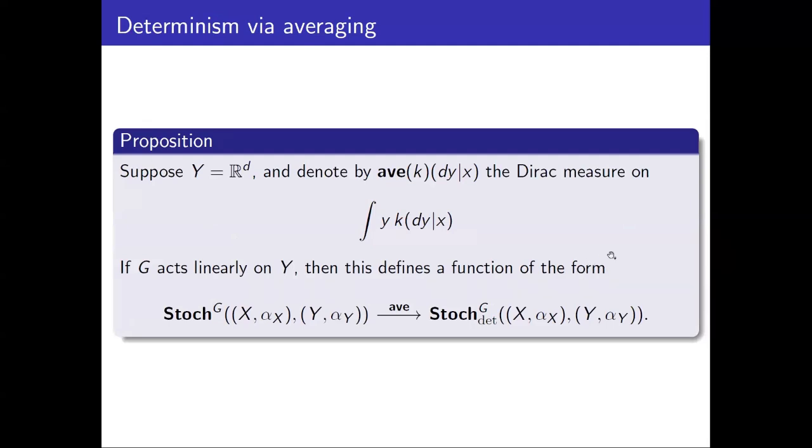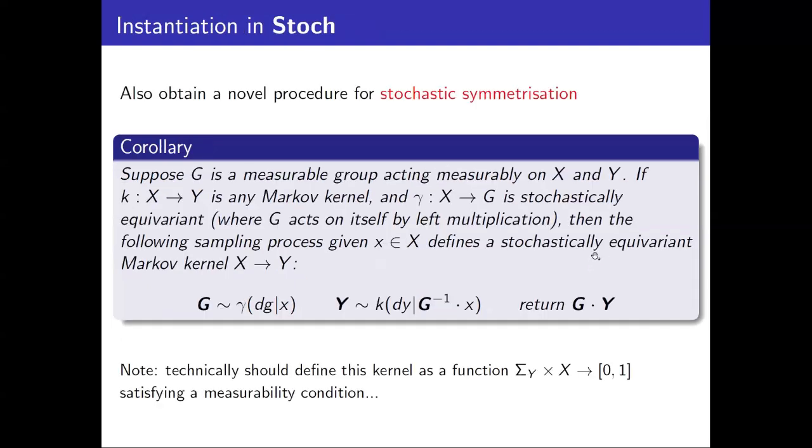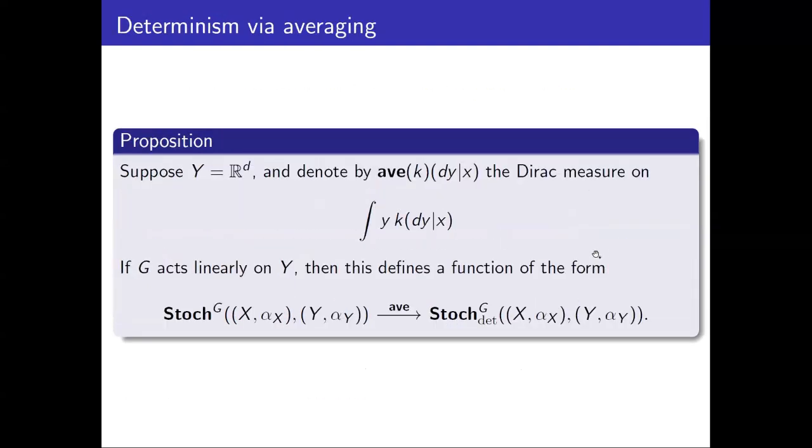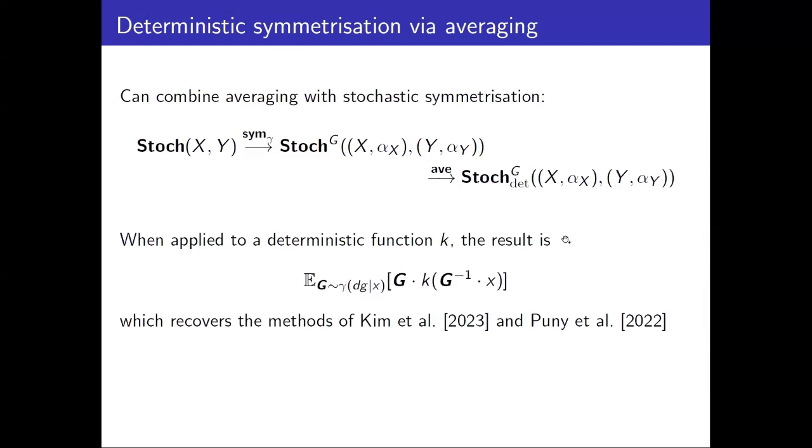I'm going to skip over this last bit in the interest of time. Basically, this is giving you something that is stochastic. You can actually enforce this to be equivariant if you want by applying an averaging step at the end. If this is of interest, we can talk about this afterwards.